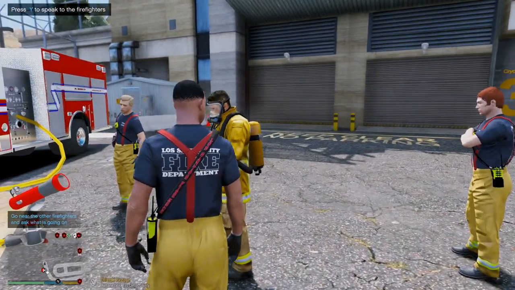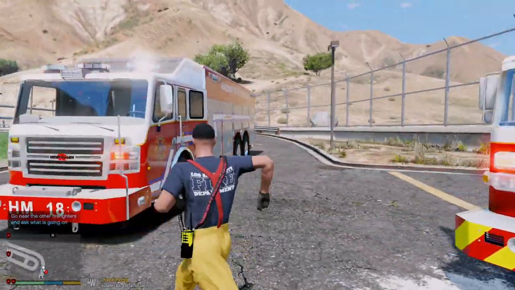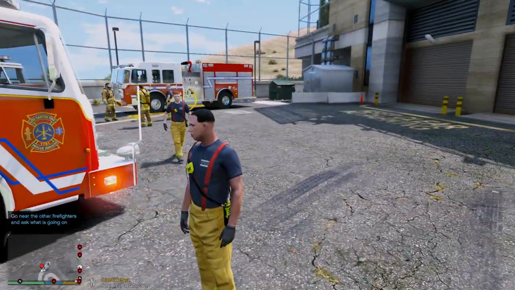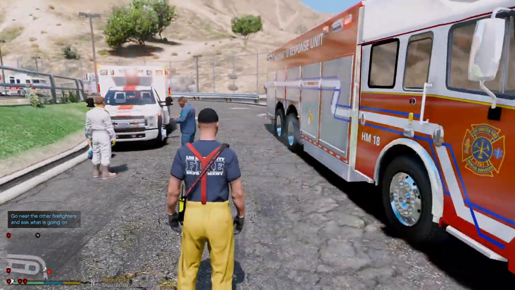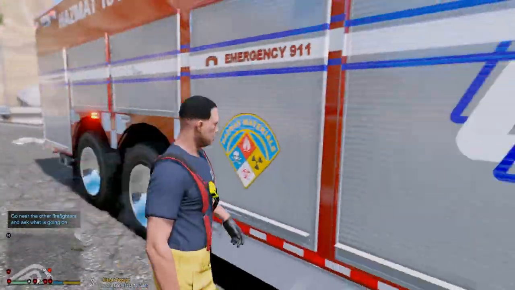All right. Well, regardless, we have to go in there, guys. So we're going to get suited up. Let's also grab some extra equipment. So we're going to grab our hazmat tent. We'll probably set that up right here in front for decontamination. And yeah, let's go ahead and get this started, guys.